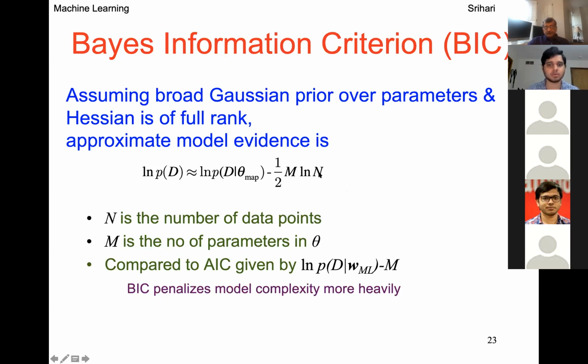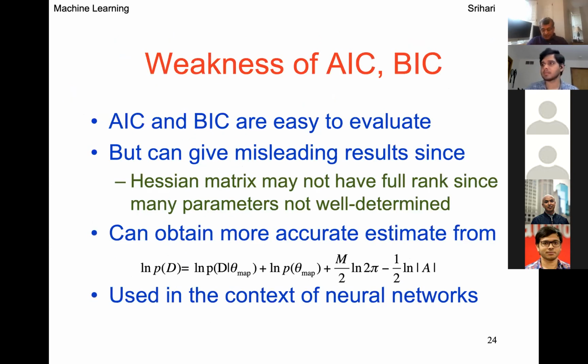Given a set of data points, you can always figure out the probability assigned to that particular data. And so this term comes into play. When you're evaluating the goodness of a clustering method, you can evaluate this quantity, which is referred to as the Bayes information criterion, or the BIC. So you would evaluate BIC for each model and see which model assigns the highest probability to the data, whether it's divided into 3 clusters or 4 clusters or 5 clusters and so on. You can compare. There's another measure called AIC, given by log probability of data given W ML minus M. And BIC penalizes model complexity more heavily. All right, so there is AIC, BIC, or methods.